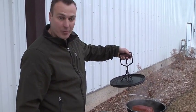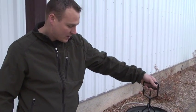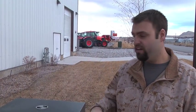You can see it's starting to separate there. We got the heat on pretty low. We're going to let this cook for another 3 or 4 hours, and hopefully by lunchtime we'll be having some pulled pork sandwiches.